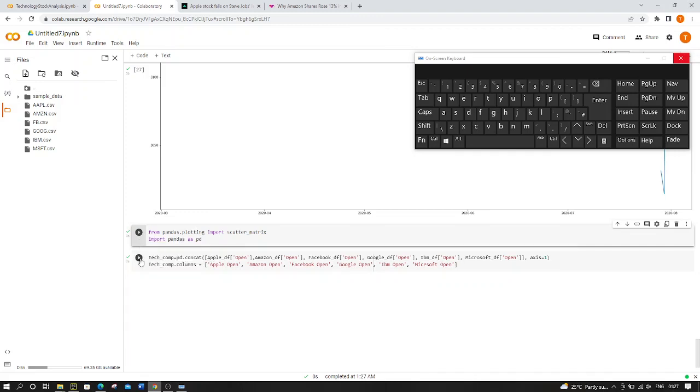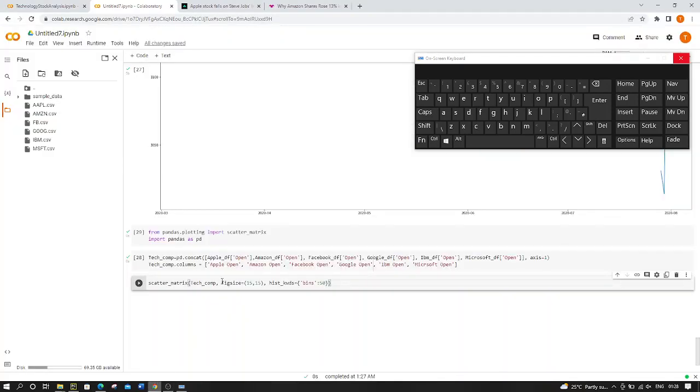Now I'll pause and write out the visualization code. So here's the visualization code. I set the comparison, put the figure size, and I'm also using a histogram, so I need to add the bins.